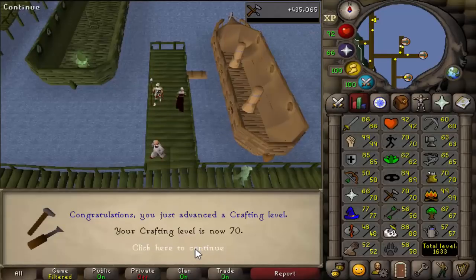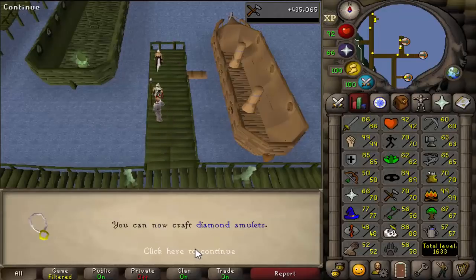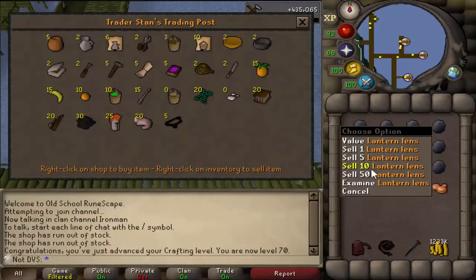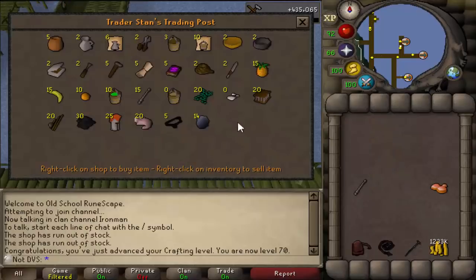So after making these lantern lenses, you're supposed to sell them back to the shop when doing this method. But for my first like 350k XP, I was just dropping them because I'm so used to doing the Dorgeshuun orbs for more XP at level 87. And with those, you have to drop them because you can't sell them back to the charters. So I pretty much screwed myself over because of my muscle memory. So I did miss out on a decent amount of XP here.